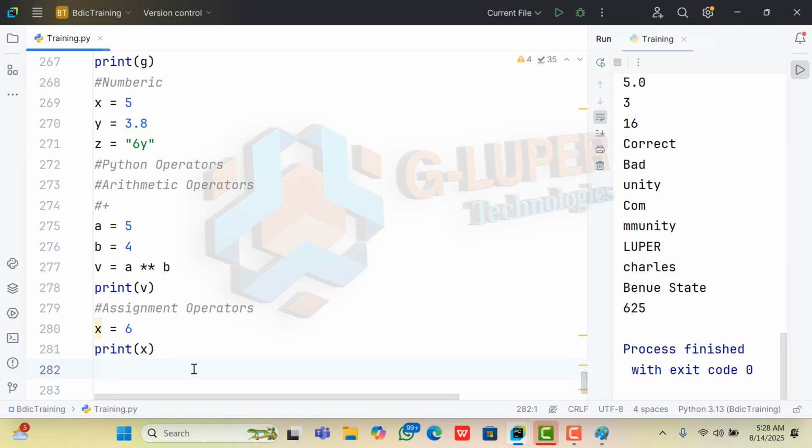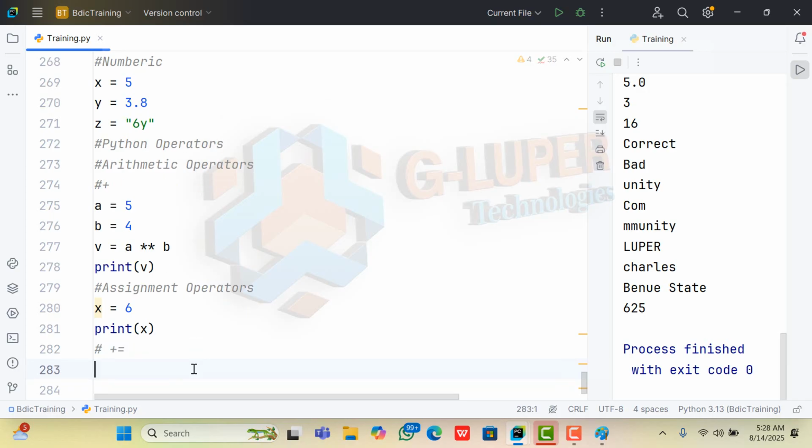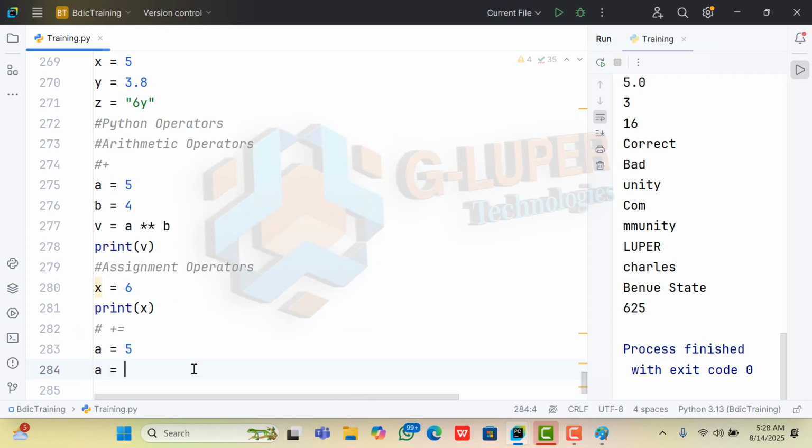Other operators are something like this, plus equals. For example, I will now say a equals 5.